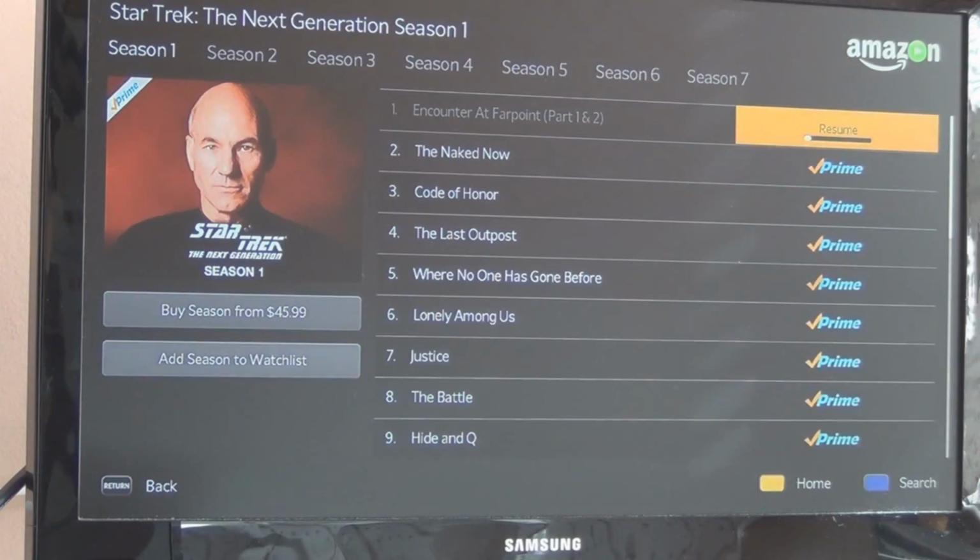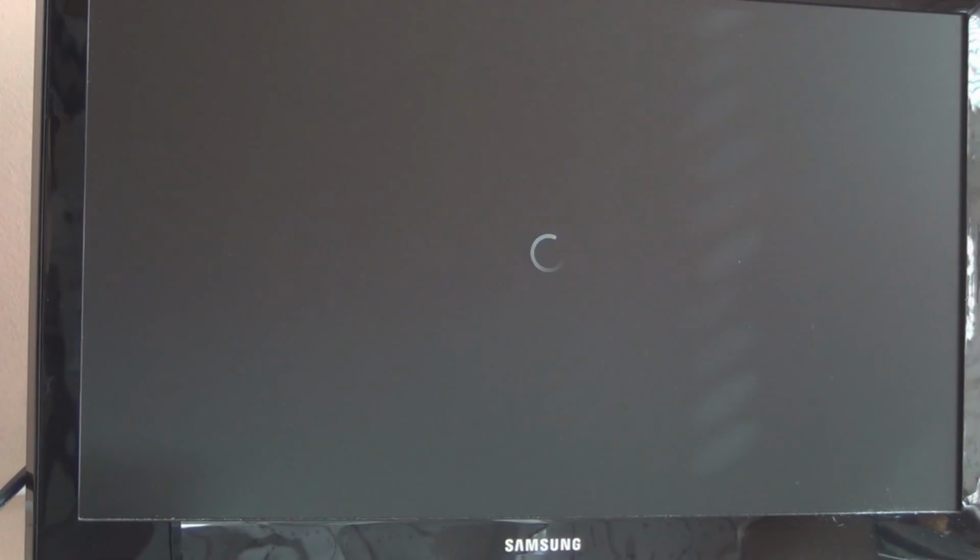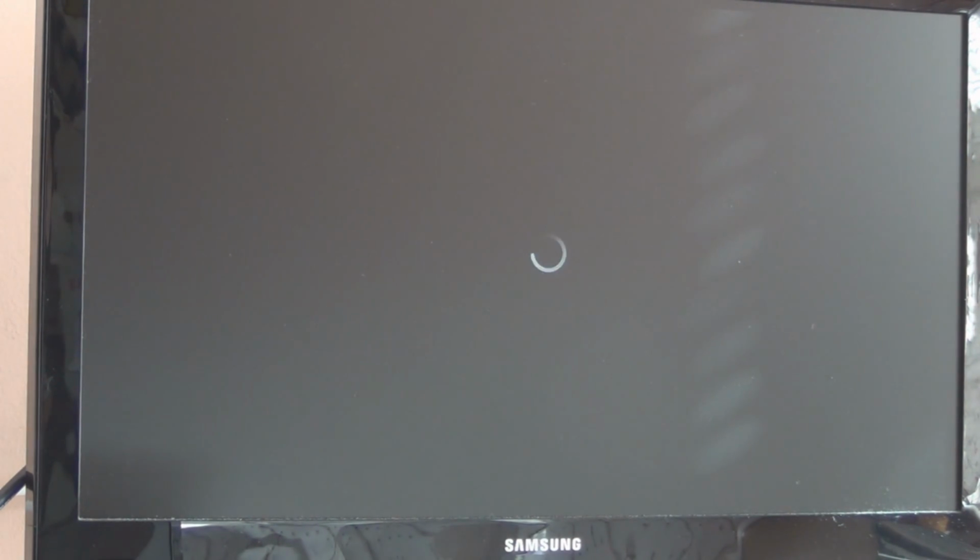Amazon. Enter at Farpoint. Resume. So it knows I was watching that before, and it's going to start, I guess, where I left off with the Ethernet cable. But now it's going to be wireless.